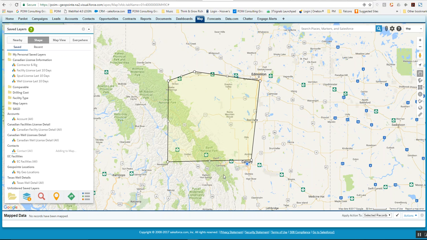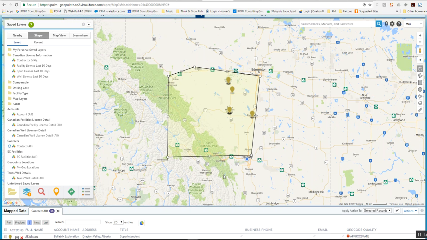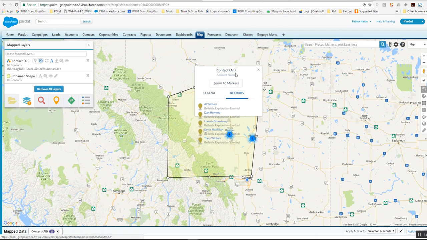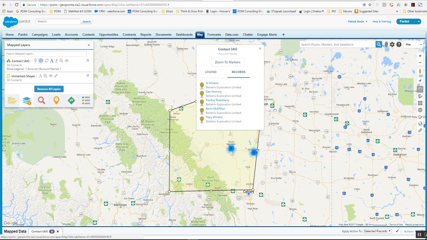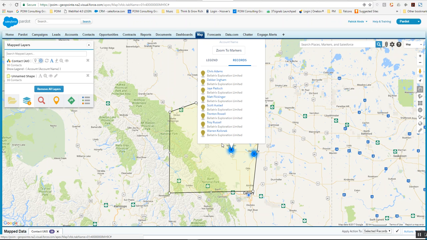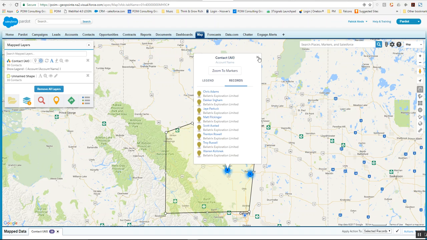So I select this, and it queries the database, my CRM system, in which I'm entering my contacts and the location of those contacts, and it puts those individuals on the map for me. One feature I like is to group these individuals together so I can get an idea of how many people are in each location. We can see here that they've got 5 people in Drayton Valley, according to the data inside my customer relationship management system, and 8 people here in Rocky Mountain House.